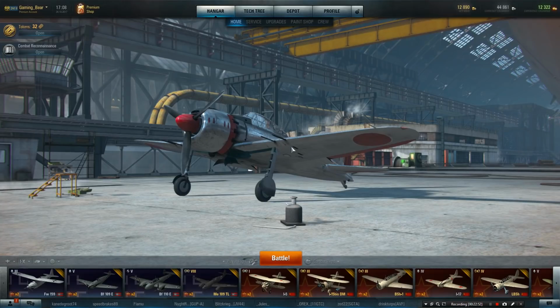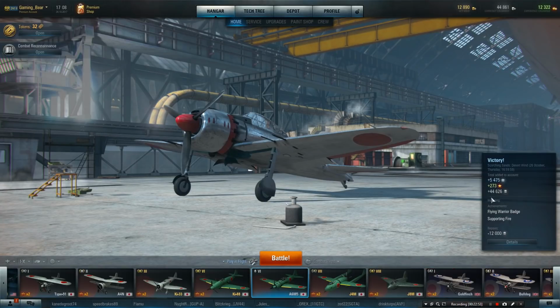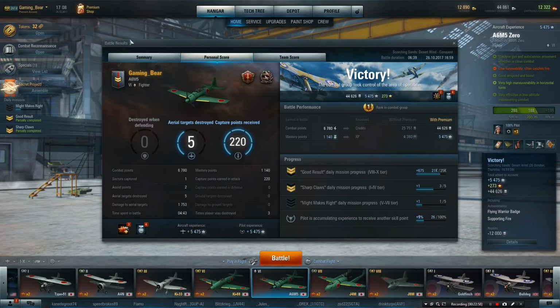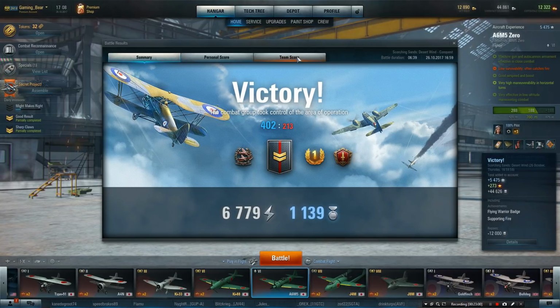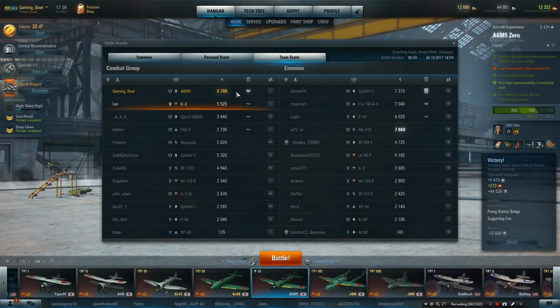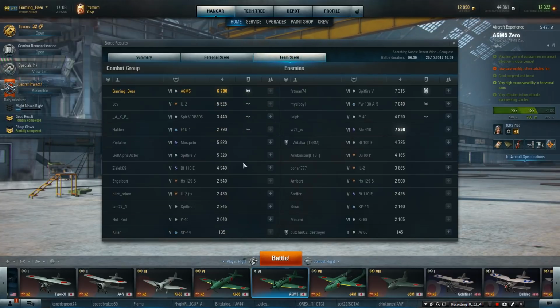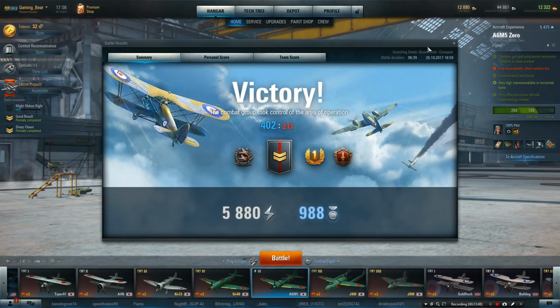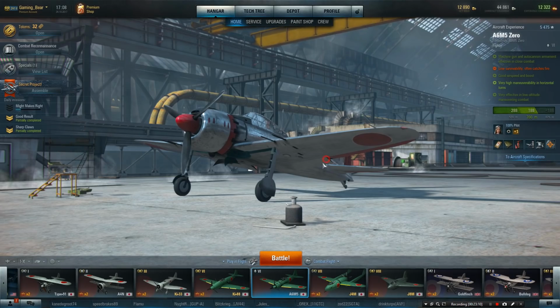Now let's have a look at how much we made with that. It did come good at the end. So let's see exactly what we made. So 44,000 credits, supporting fire, flying warrior badge. How did we do in comparison to other people? This is all top. I'm always happy when we're top. So it did show what it could do.